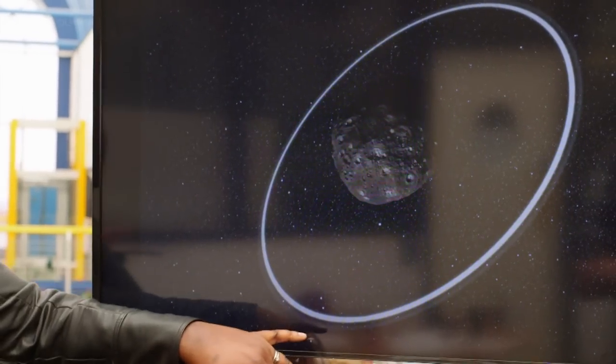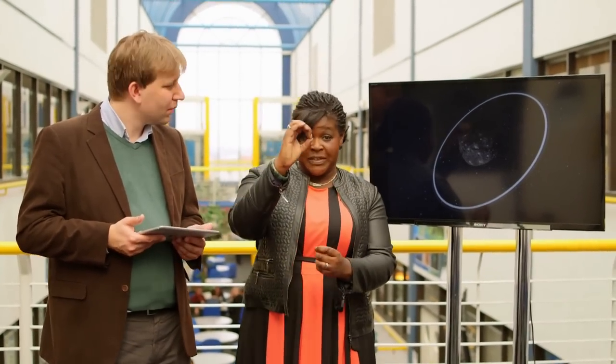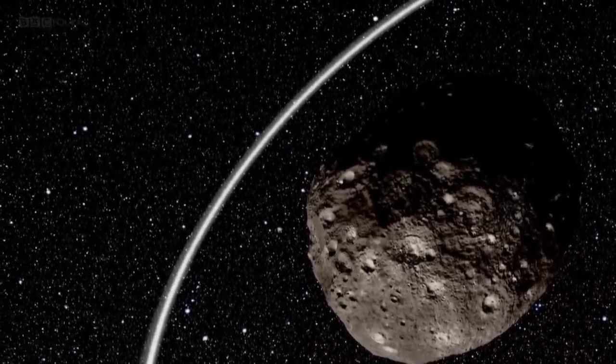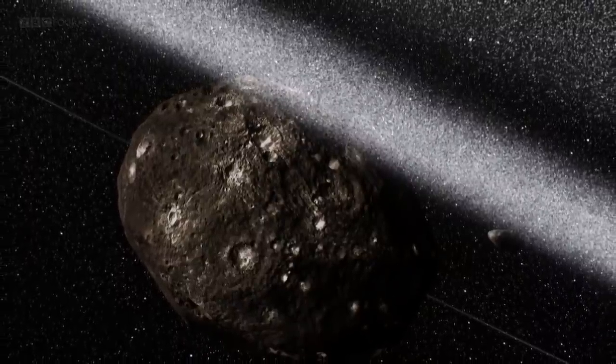There have been other weird discoveries in the outer solar system as well, and this time much closer to home. There's a collection of asteroid-like bodies that lie between Saturn and Uranus called the Centaurs, and one of these — the largest of them — has actually been discovered to have rings. This was discovered in about 20 seconds of data, because the asteroid was passing in front of a star. You get a dip in the light level on occultation — usually with a large object like this you'd just get a single dip, but what happened here is they got five: four little ones and one big one. That was an indication of passing through rings. It's the first time we've seen rings on a body this size, and the mystery is why and where they formed — you just don't get them on things this size.